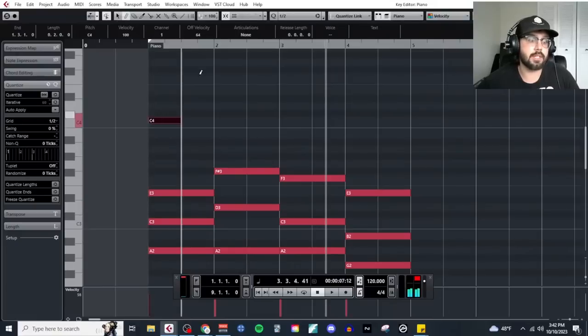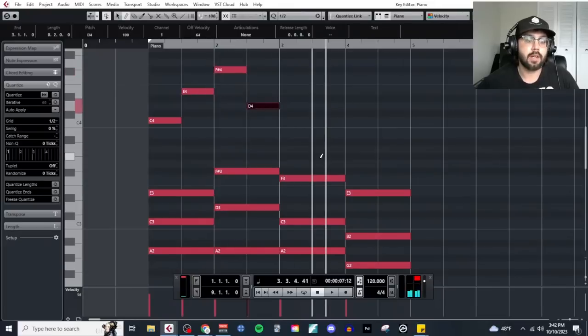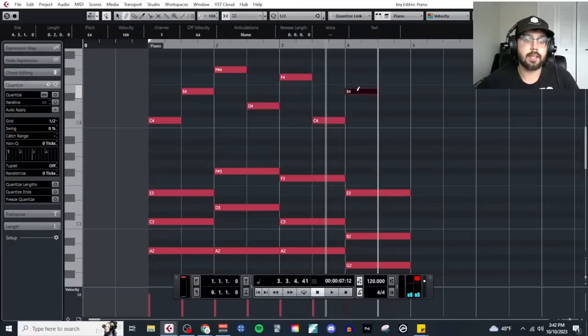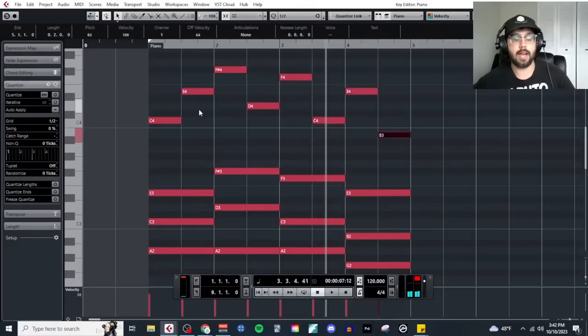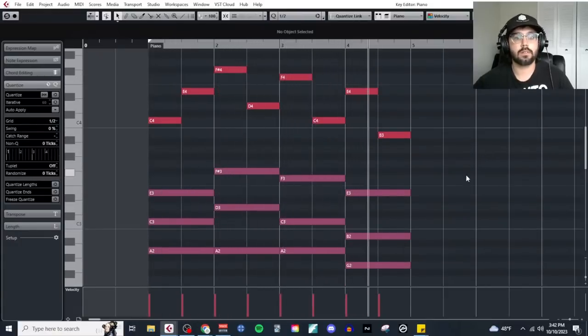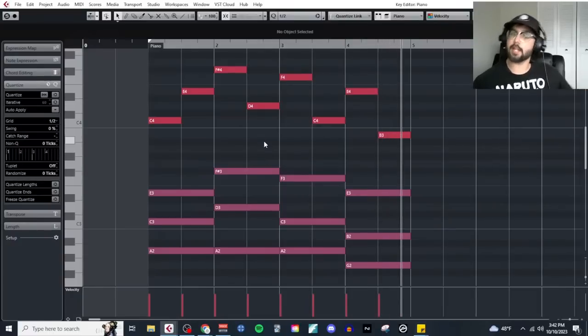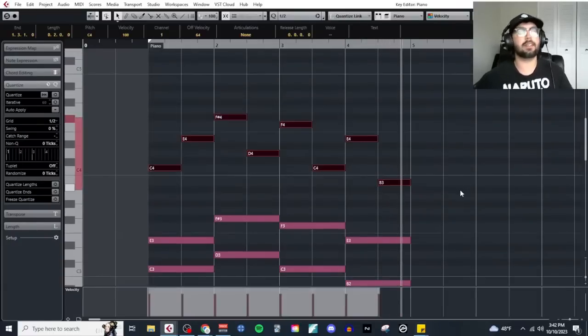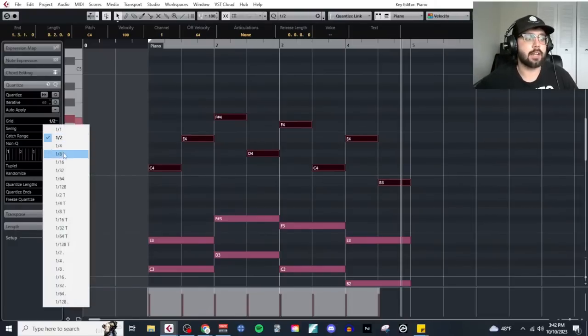So let's say C and E work well. Then we'll say F sharp and D. And then we'll do F natural, C, and then E and B. So then we've got a very basic melody. All right, so we've got a basic idea. This is basically like a structure for your melody. These are target tones, so then we would just go through and find ways to embellish it.